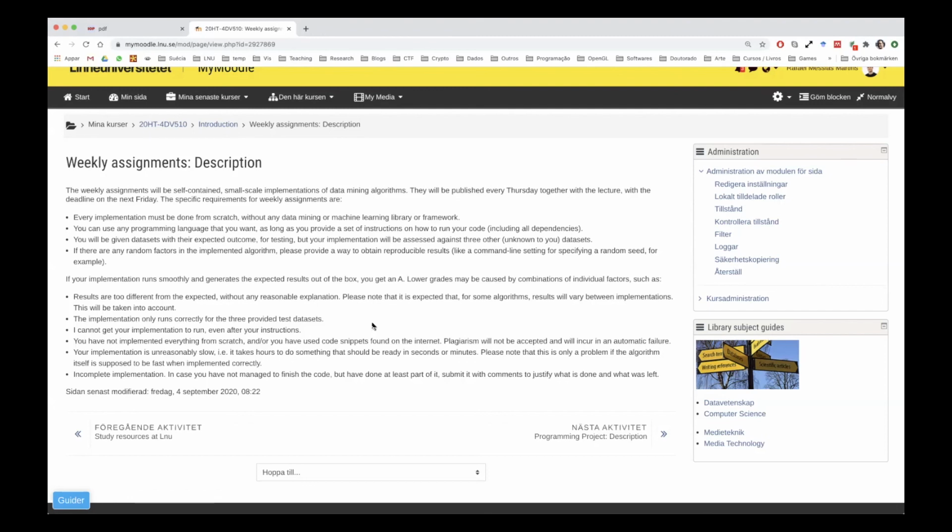So it's okay if you have not managed to finish it, to say, okay, I didn't finish it, but then you comment it a little bit and say, I went all the way to this point where I'm doing this and I'm doing that. And then I'm going to take a look at your code, and give you some grade depending on what is done. So what I mean by this is that if you have something incomplete and you want to submit it anyway, please do it, because it's better than not submitting anything at all for the weekly assignment.